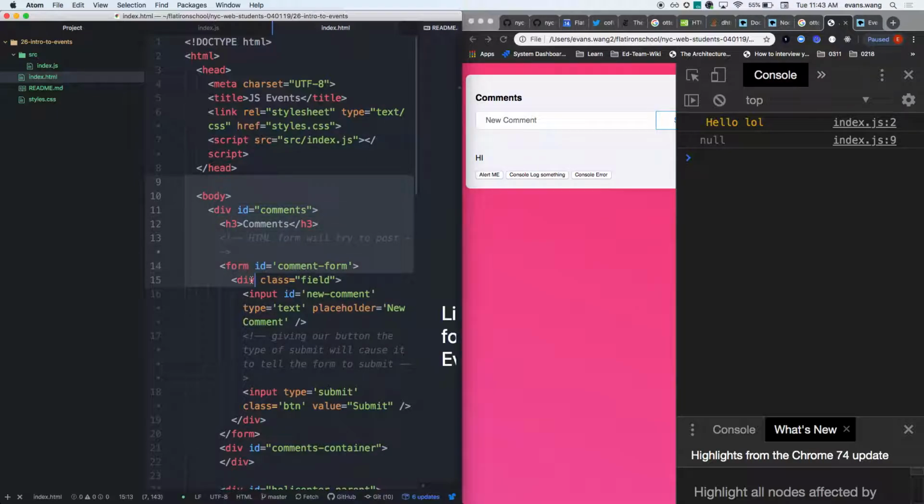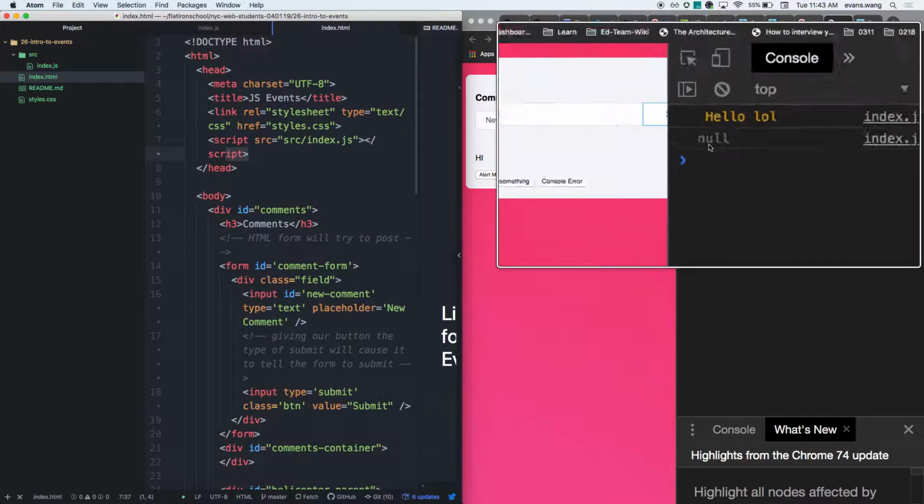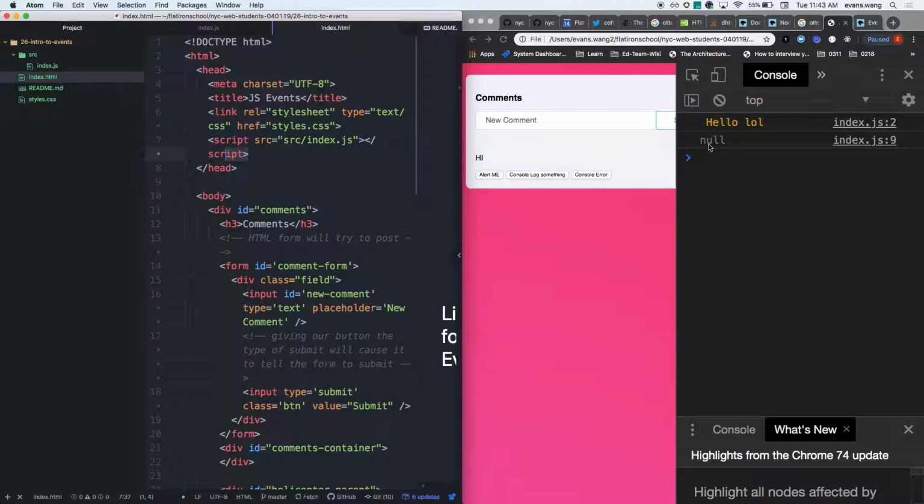Is it before or after 7? After 7. So if on line 7 in my HTML, I am asking for an element with an ID of alert, does it exist at this point in time? No. So naturally, of course, it would come up as what? No, there's nothing there.